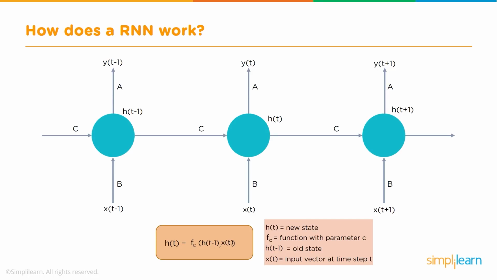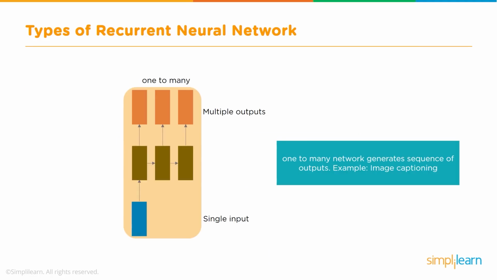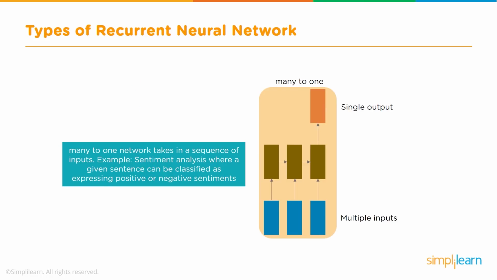Well, we need to cover types of recurrent neural networks. The first one is the most common one, which is a one-to-one single output. A one-to-one neural network is usually known as a vanilla neural network, used for regular machine learning problems. Why? Because vanilla is usually considered just a real basic flavor. But because it's very basic, a lot of times they'll call it the vanilla neural network, which is not the common term, but it is kind of a slang term. People will know what you're talking about usually if you say that.